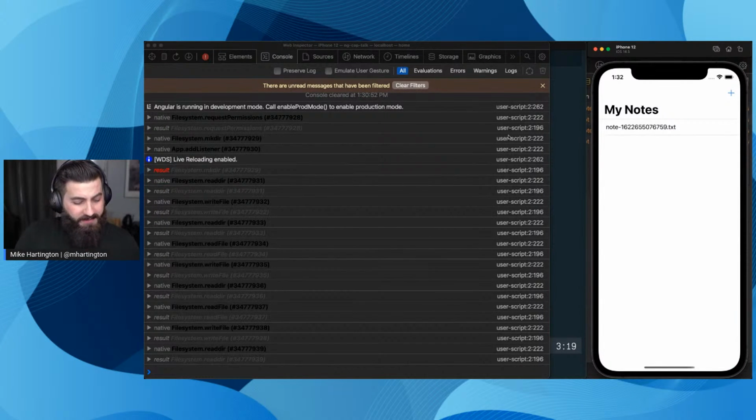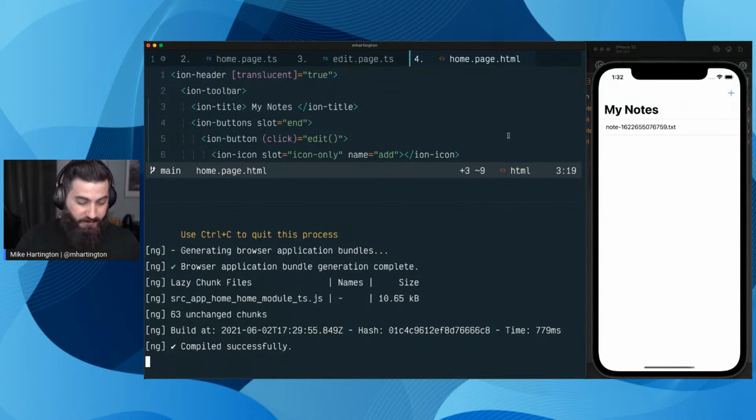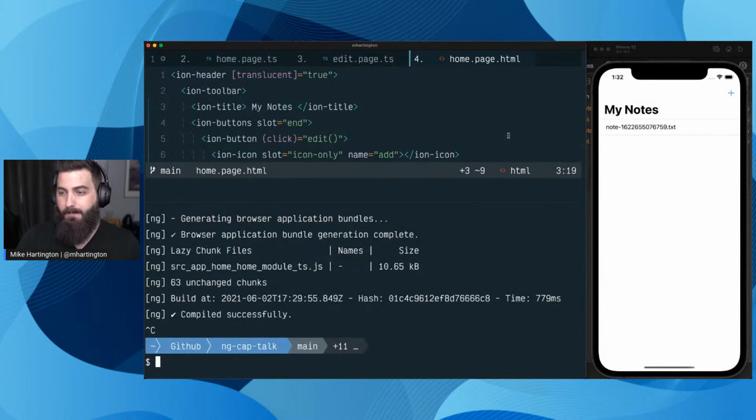So at this point, if we want to take this and deploy it to Android, we can just stop our server. We can do ionic cap run android, but I only have so much time, and I don't want to waste it all just waiting for Android Studio to start up. So we're just not going to run this for now, but if you have Android Studio set up on your machine, you can go ahead and deploy to that platform and get all of your Android development needs done.